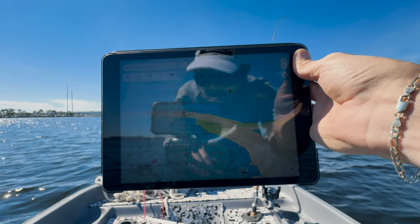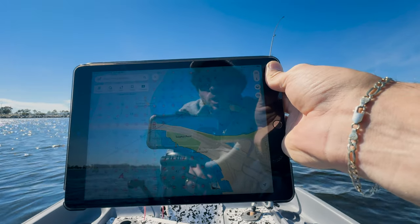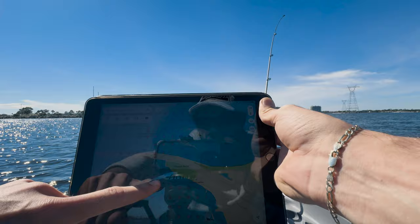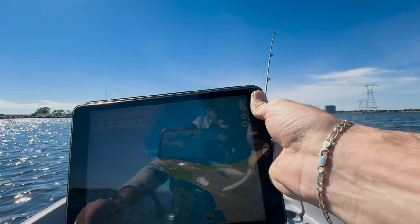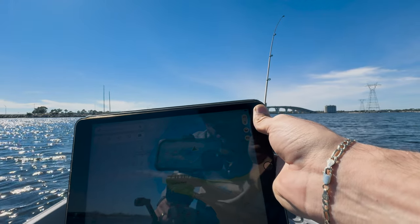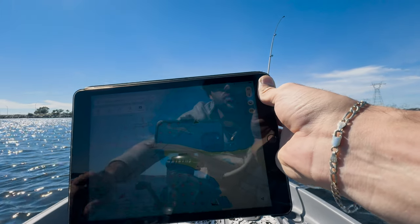Not sure how well you can see it, but I have a nautical map here. It's showing us exactly where I'm going. We are going right around what's called Sulfur Point, I guess. We're gonna go right under the bridge here, and you can see the water depth. So that's some good information for bigger boats, but I can basically go anywhere. But this is a good resource to have.